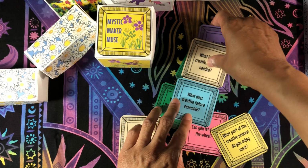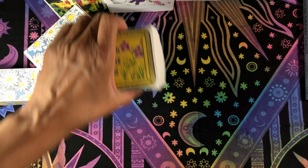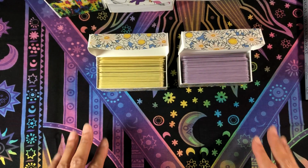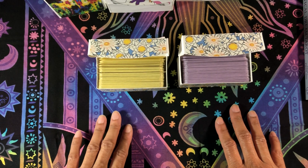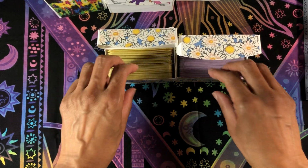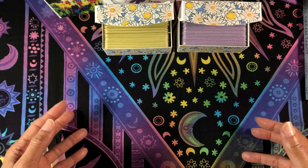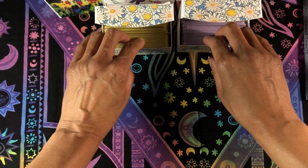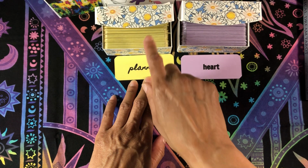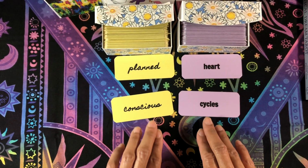And then I did another one called the Word Wise Oracle, and it's words only. And if you saw my Word of the Year Oracle, it combines two words together to make like a word of the year. This is kind of based on that same concept where you have two words, although with this one, some of the words are shadow words, like some of them are challenging, difficult, whereas the Word of the Year Oracle is all positive, happy, good stuff. So you just pull two words together. I printed these on yellow, and then the second word is on purple. And so you would just pull them out.